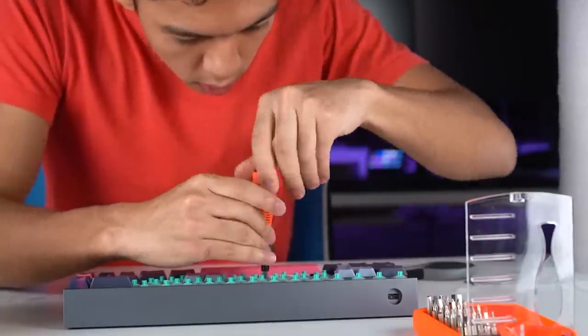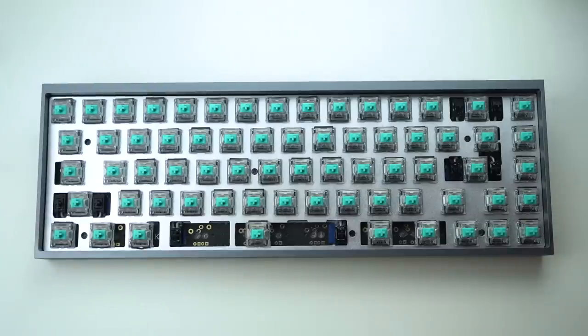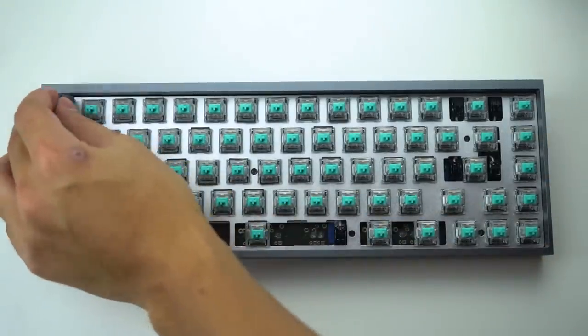Installing it is honestly really easy. Just cut it to size, put it in, and then screw the PCB onto the case. And all we have to do now is put the keycaps onto the switches.